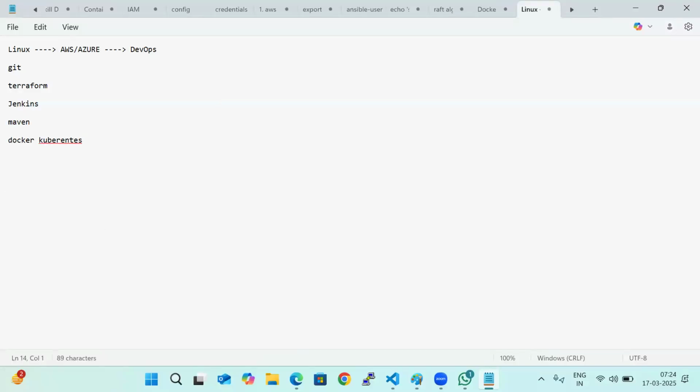When you come to AWS, there is a service called CodeCommit, which is very similar to Git. In AWS, there is a tool called CloudFormation, which is equivalent to Terraform. In AWS, you have CodePipeline, which is similar to Jenkins. Both are equal. And in AWS, you can generate code artifacts. By combining all these things, they call it AWS DevOps. In Azure also you have the same concepts, pipelines, commits and so on, so they call it Azure DevOps.